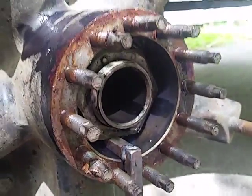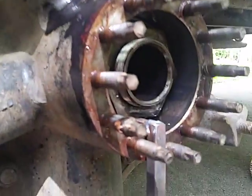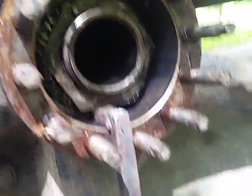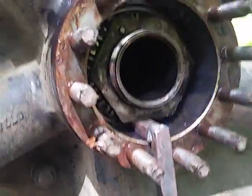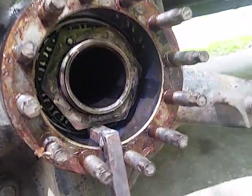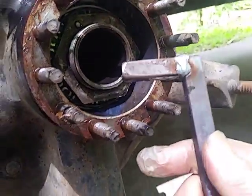You never know what you're going to be working on here at Paddle Inn. That's the rear brake drum on a big school bus, and I had a big old nut I had to take off. I had two and three quarter inch — I didn't have three and a quarter — so I made that tool.